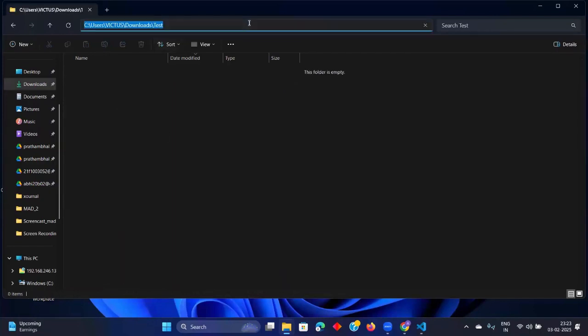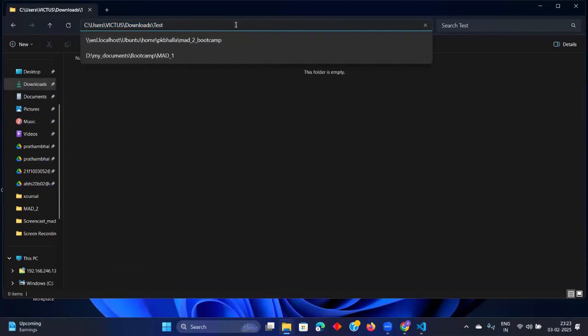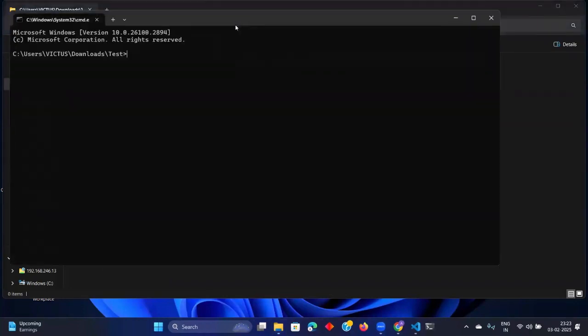This folder I am having. Now I will just remove this and type cmd, then wsl. Now you see we are inside WSL, right? If I try to create a virtual environment inside this, see how much time it will take.